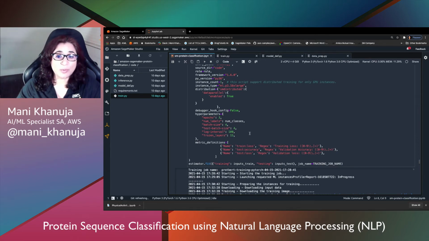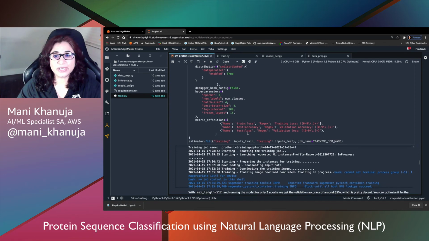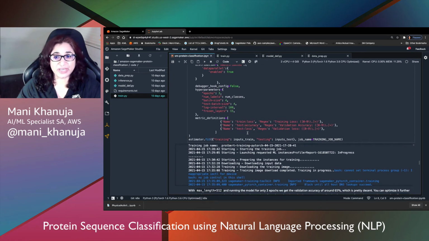But if you want to optimize the algorithm further and use a bigger sequence length, then you would have to reduce the batch size. Otherwise, you might get a CUDA out of memory error. Okay, so keep that point in mind. And then during our training, these are the metrics that we are capturing: training loss, test accuracy, and the test loss. So that's what we are providing over here.